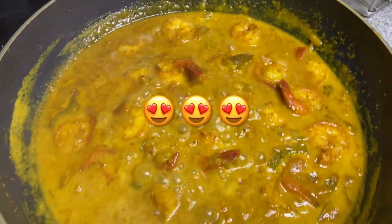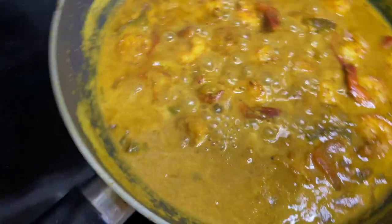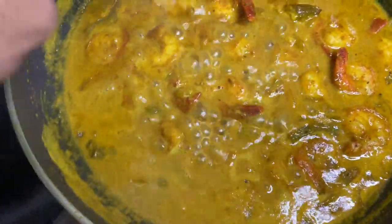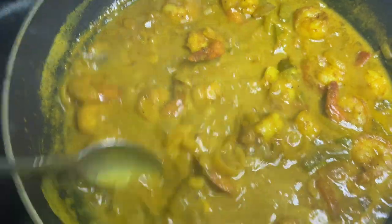So guys, the curry shrimp is done. The pumpkin is still going, but the shrimp is looking nice. Looking good.